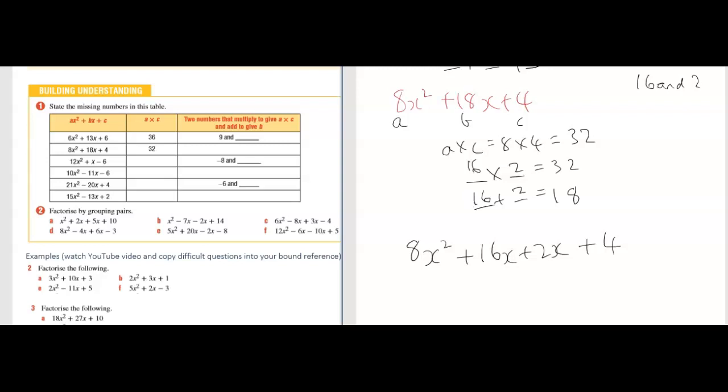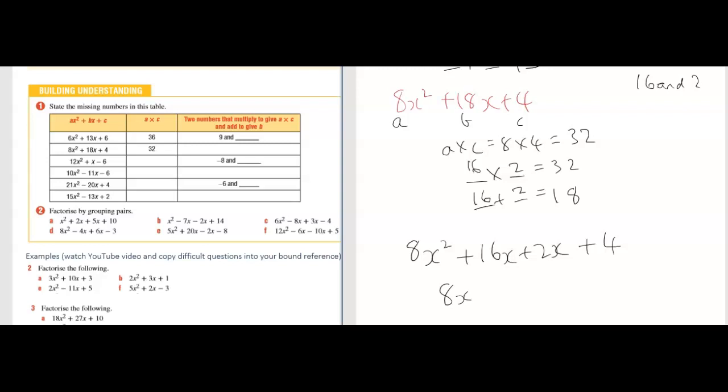All right, so now I factorize my first 2 terms. Now, if you've written it the wrong way for grouping, you can just switch them. So see how I wrote the 16 before the 2? If you write the 2 first and then the 16, that's fine. You won't know until you do it whether you can group it. If not, you just switch them around. So I don't even know. I'm going to keep working to see whether it works.